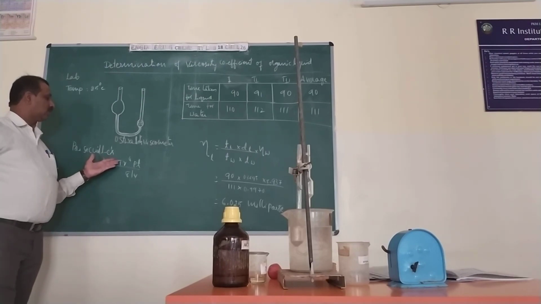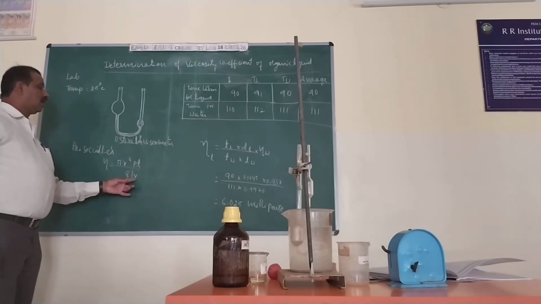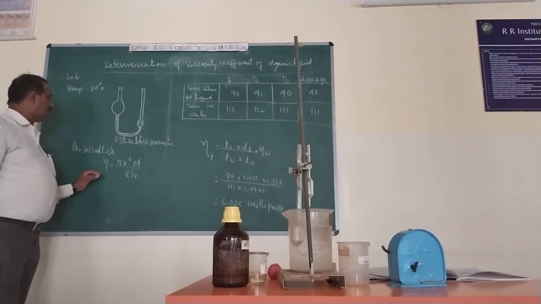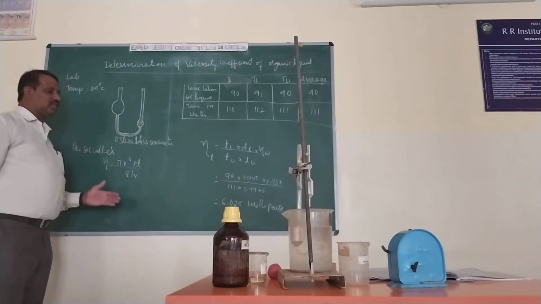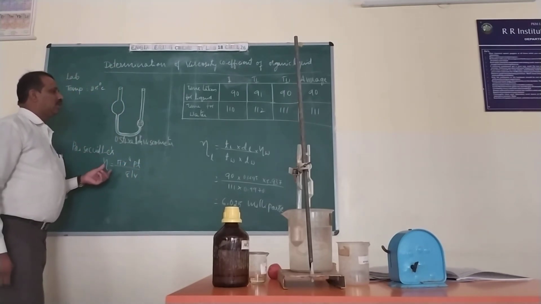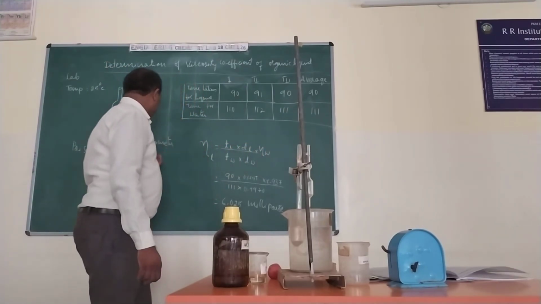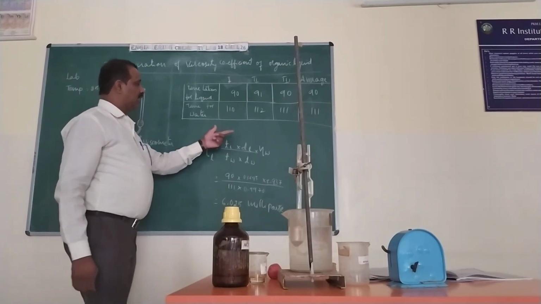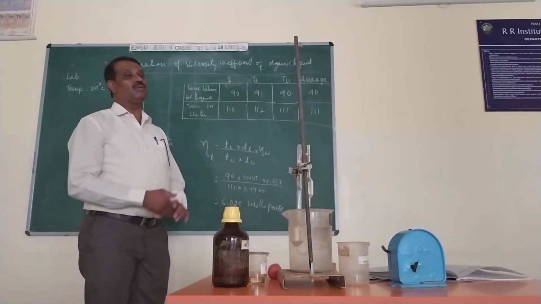We already know these values: pi, r for radius, P for pressure, t for time, and L for the length of the tube, and V means the volume. What is its size? We can calculate everything immediately. We can get this for all these solvents. This viscosity coefficient is fixed with respect to the temperature. If temperature is varied, then liquid movement is varied, then liquid density is also varied, and viscosity and the viscosity coefficient are also varied.